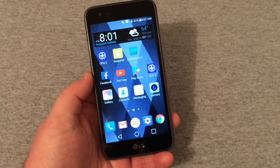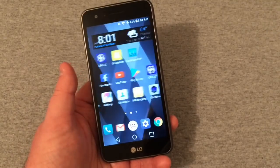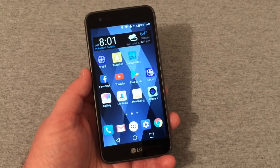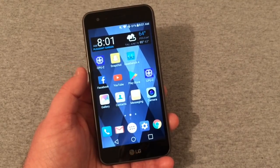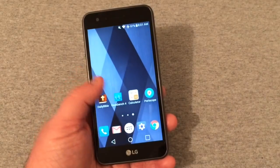So there's really not a whole lot to say about it. I mean, that's just about all there is to it. I have noticed that even games like Temple Run and Subway Surfers that I have actually tested with this phone, it does sometimes freeze up. It does sometimes have hiccups. Social media is not the greatest on this device. It's just not powerful enough.